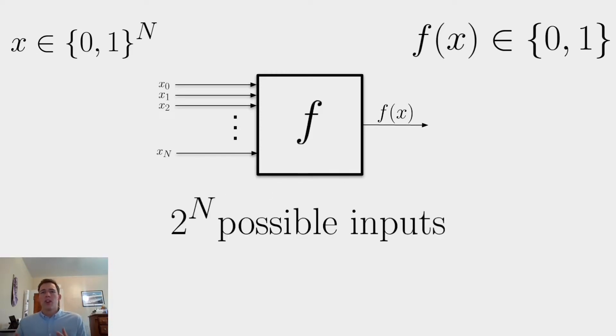So let's think about solving this on a classical computer. We know that there are going to be 2^n possible inputs. And if we want to determine whether the function is constant or balanced, we're going to need to check more than half of the possible input space. So in order to solve this on a classical computer, we're going to need to make 2^n over 2 plus one queries to f. In big O notation, we represent this as 2^n. This means that this is an exponential time function. And as we increase n, the amount of times we're going to have to query f is going to grow exponentially.